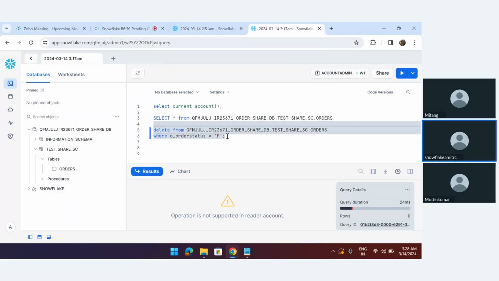Now you can see the operation is not supported on a reader account. You cannot delete the data which is being shared with you.